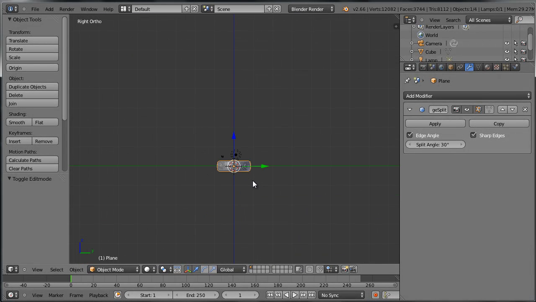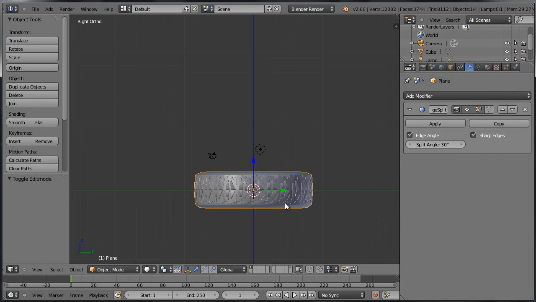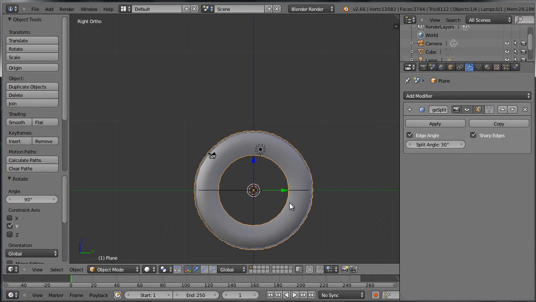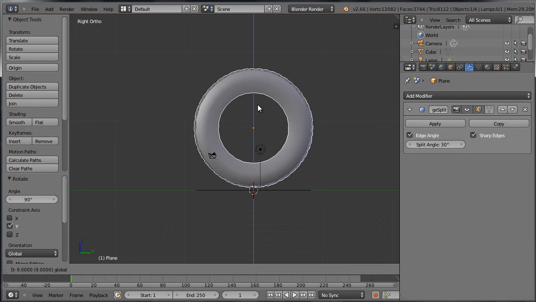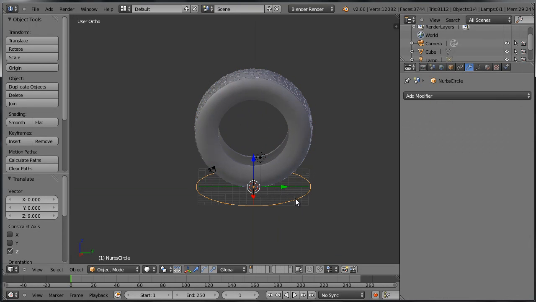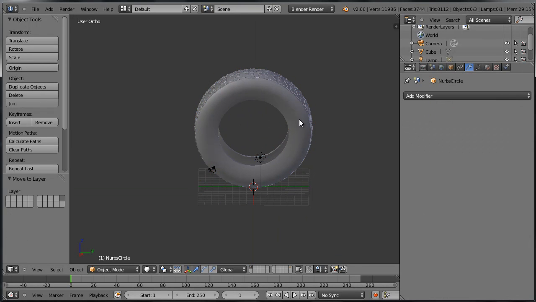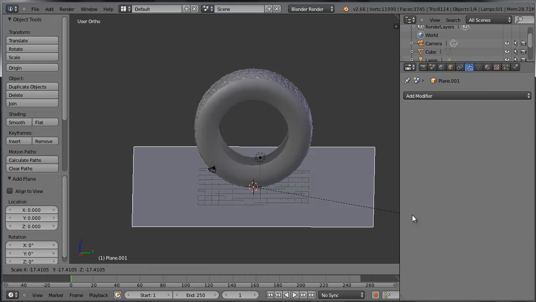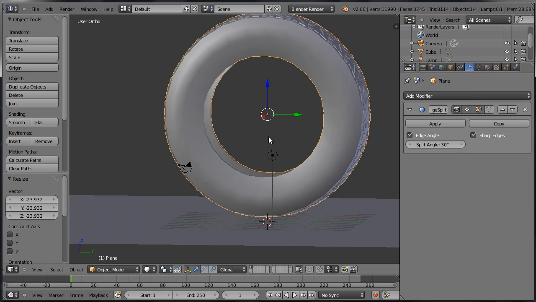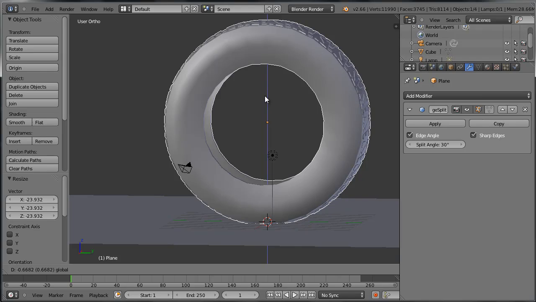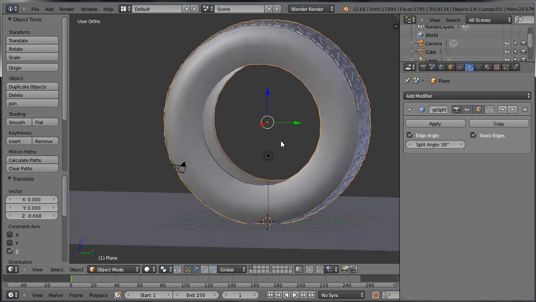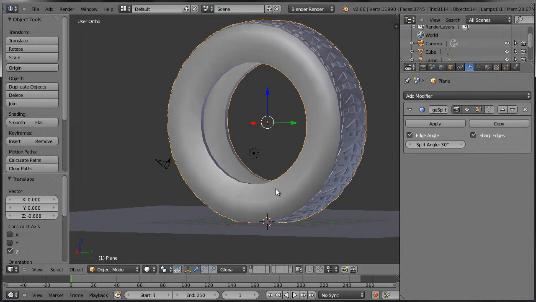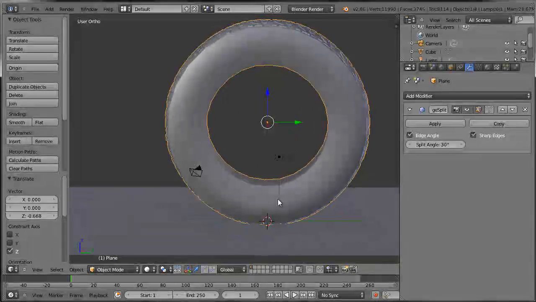So if I switch over to my side view and rotate my tire around the y-axis by 90 degrees perhaps, and bring this tire somewhere here, and let's say I don't want this curved circle now, and I want to add a mesh plane that would represent the road surface. So when my tire is here without adequate air pressure, it should be deformed due to gravity. Somewhere here we should have some kind of deformation.